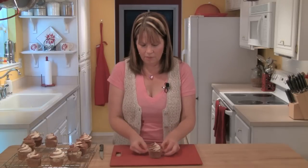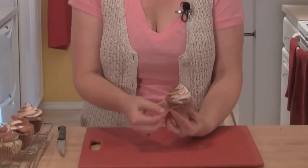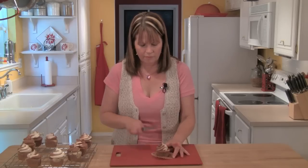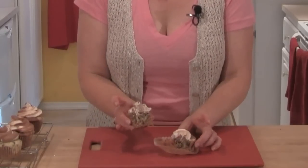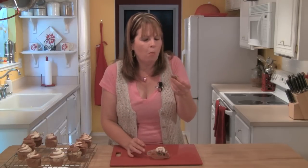I'm going to take one of the cupcakes and open it up for you. See how little cake comes off that liner? That's because we put that little bit of spray in. That's really nice. And I'm going to cut this in half. And you can see the swirl inside and then the swirl with the frosting. The frosting is really, really creamy. I love the little mini chocolate chips in the cake. That's a nice surprise. And then with the frosting, you have a pocket of vanilla and a pocket of chocolate. It's really a nice cupcake.